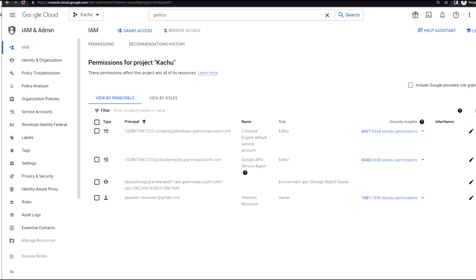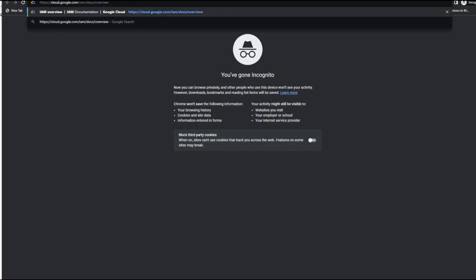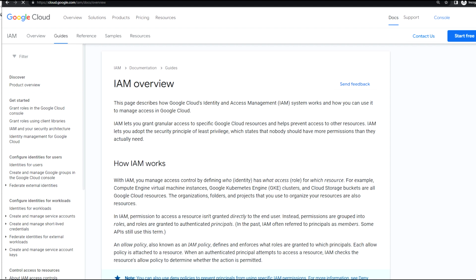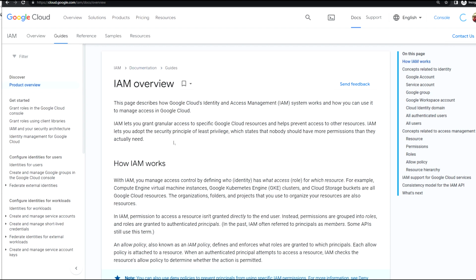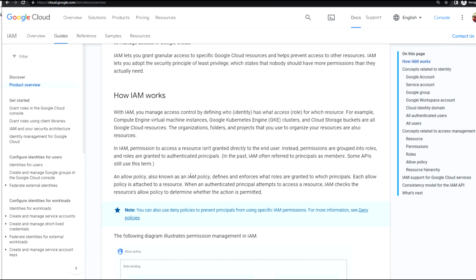So how policy works, let me open the docs for that one. If you get stuck anywhere, you can go through the respective cloud documents. You will get more information on that one.